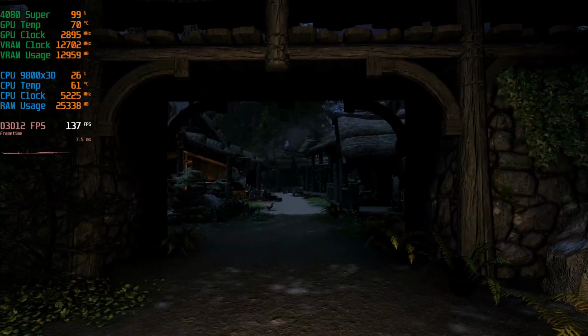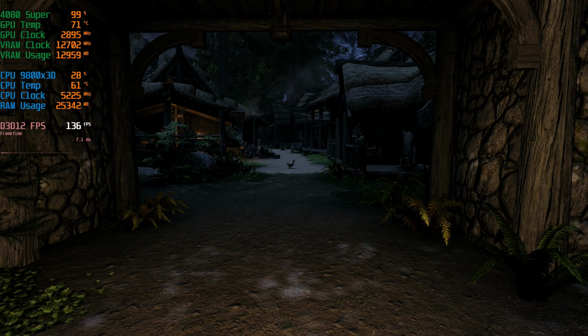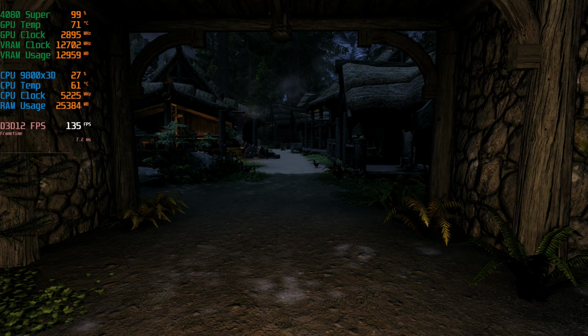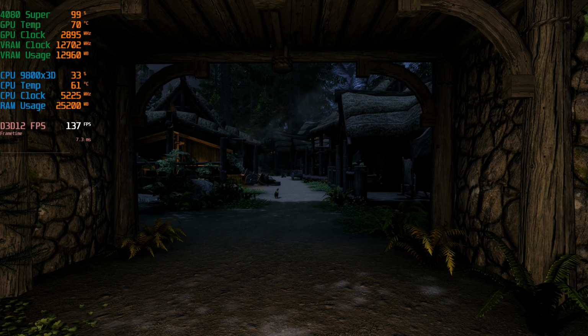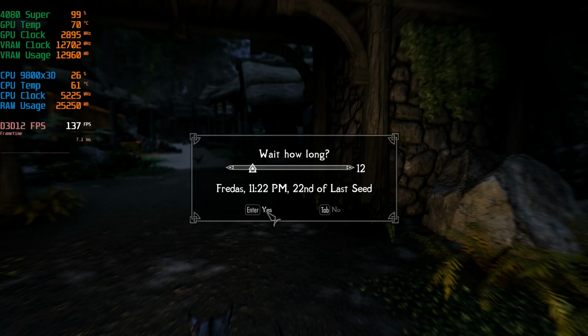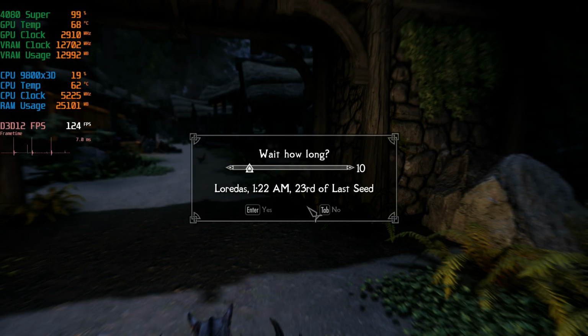But anyway, starting out with performance. So in the top left here, I've got a performance overlay. My system is a 4080 Super with a 9800X3D, 32 gigs of RAM, and I run these at 4K resolution. And so far, this is the best performance I've seen of any modlist. Now, this modlist doesn't have some of the crazy parallax that you see in some other modlists, but it still does a pretty good job on the visuals. So I'm going to turn this to daytime so we can get a better idea of our performance readings.